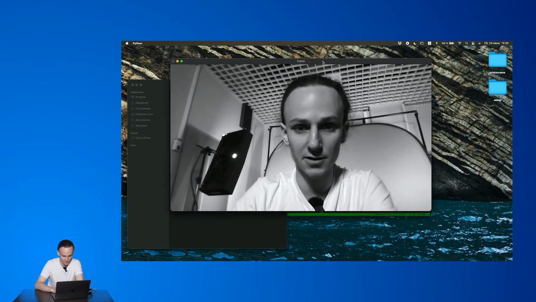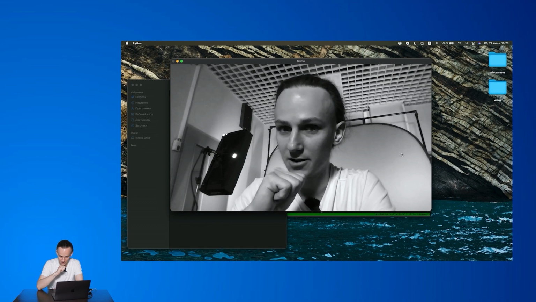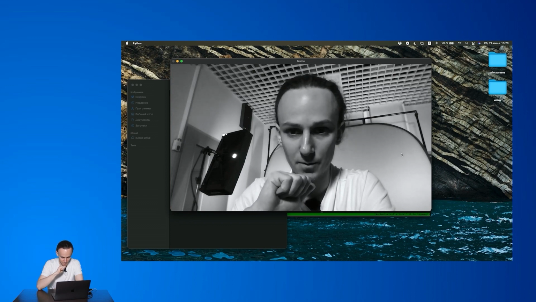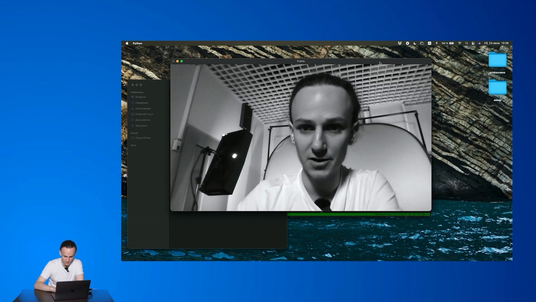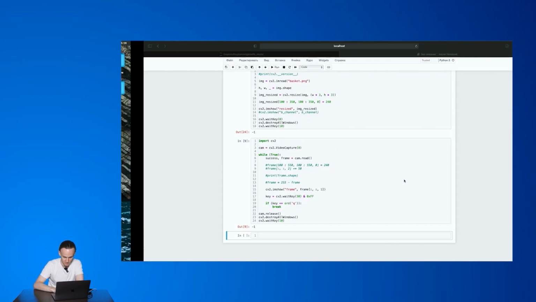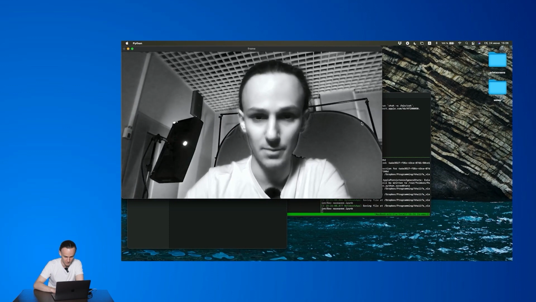It looks like just a grayscale image, but again, that's a green channel. And here we can see that this green screen is bright enough in the green channel. And if we're going to check, let's say, red channel, it will be darker. No, number 2, BGR. Yep, it's indeed darker.